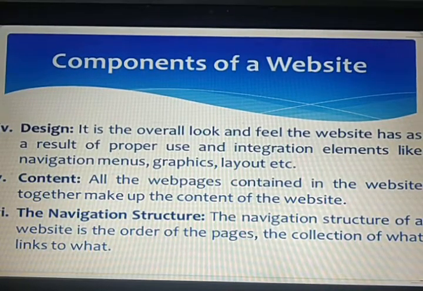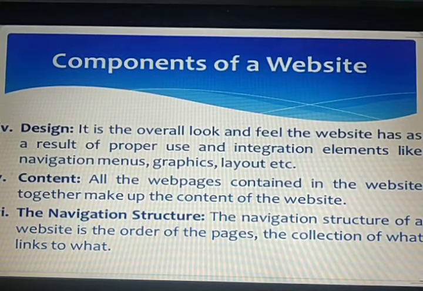As you already know, a website is a collection of related web pages. It is hosted on at least one web server, accessible via a network through an internet address known as URL, Uniform Resource Locator. A portal or a web portal also has similar characteristics, but there is a key difference between a website and a web portal.